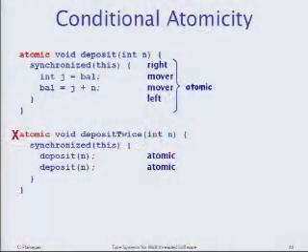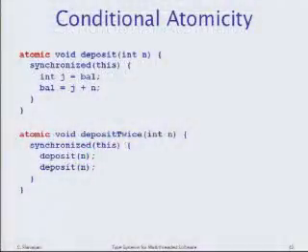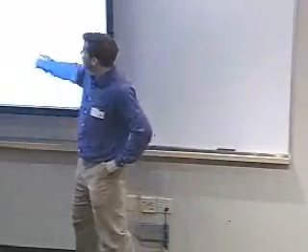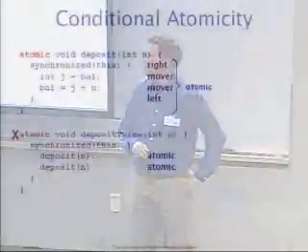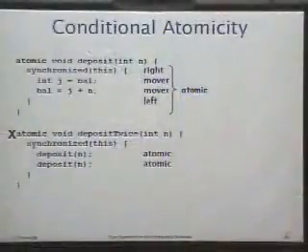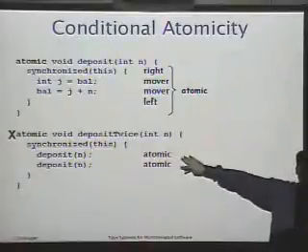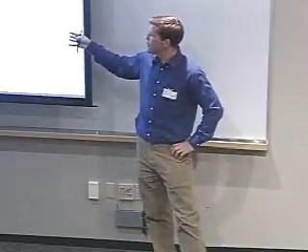So you've seen some of these atomicities, but they're not always quite enough. So here we have a deposit method, as we've seen, and we have this method deposit twice, that calls deposit twice. And let me throw out this question to you. We've already seen this kind of method, and we know it's atomic. How about this method? Is it atomic? Yeah, indeed it is. But if we try and feed it through the type checker, what the type checker will think is, well, of course, deposit is atomic. Deposit twice has various things, including a call to deposit that's atomic, another call to deposit that's atomic. If we sequentially compose these two things together, we get compound. And so the type checker will complain about this method. So that's not good, right? We have some correctness argument that deposit twice is atomic, but the type checker cannot prove it.